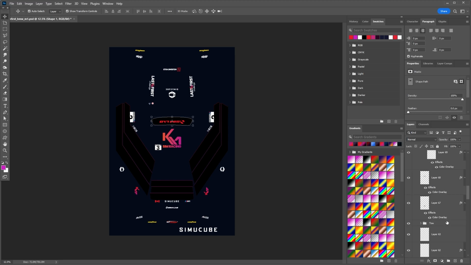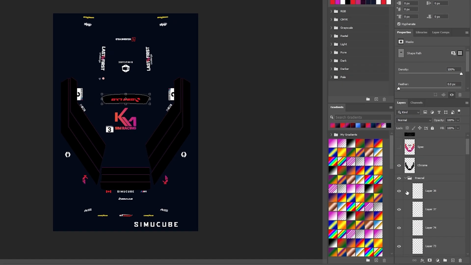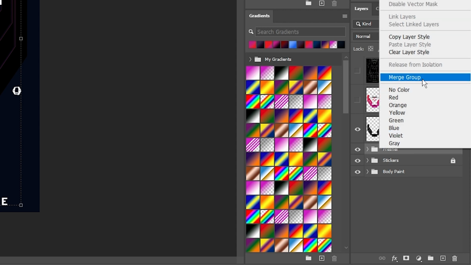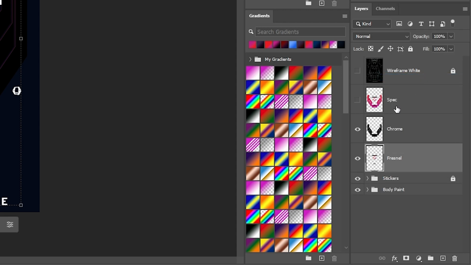And what we're going to do is take this Fresnel layer and we're going to merge it. So now we have a flattened image here with every other sticker on the car, but it does not have our lines on it that we want to turn chrome.